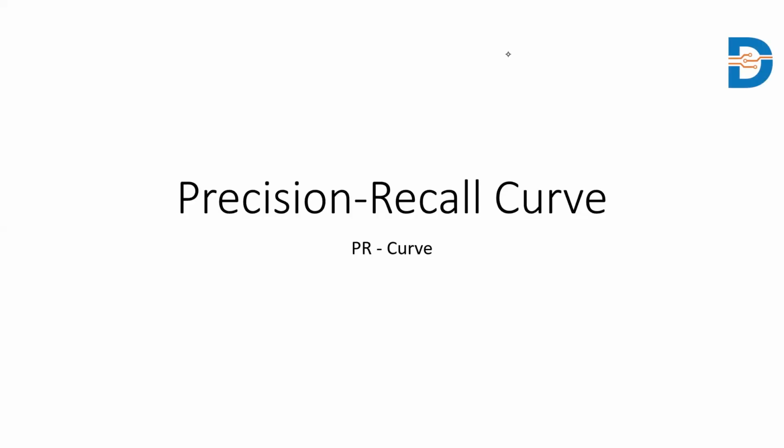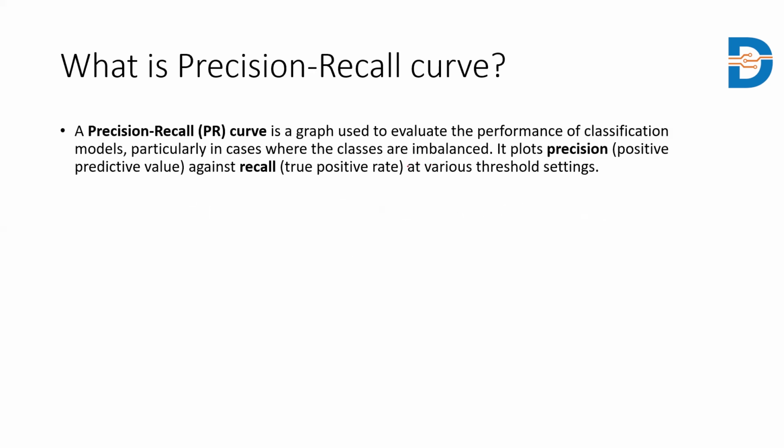Today in this video, we're going to understand the precision recall curve. We know what precision and recall are as individual evaluation metrics when we speak about classification model performance. But in the precision recall curve, or in short the PR curve, you evaluate the model performance by testing it at different thresholds. That is, you have a graphical representation where you plot recall versus precision by evaluating the model at different thresholds.